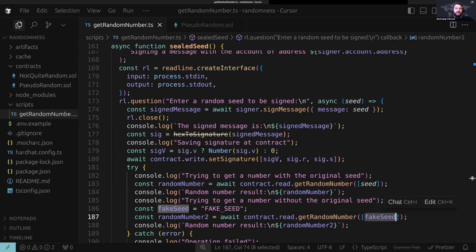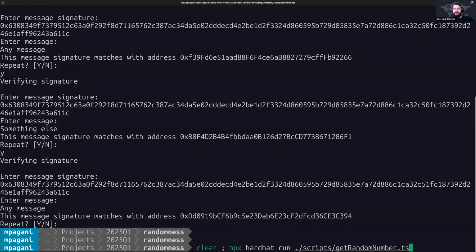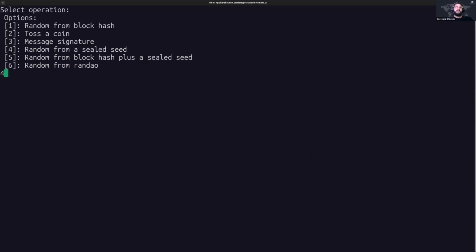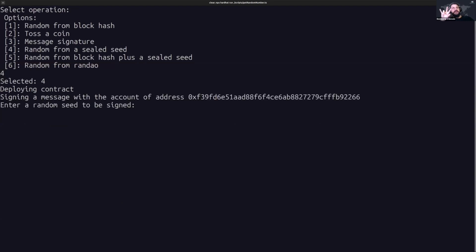Okay, let me do this operation. Number 4. So I'm going to deploy the contract. I'm going to set a random seed beside it. So let's say I'm going to use potato as the random seed. That's going to be my randomness number.